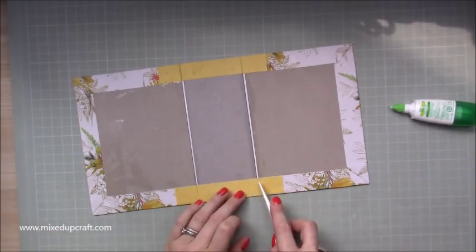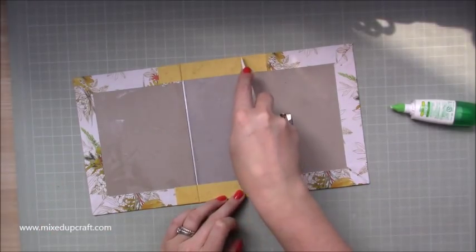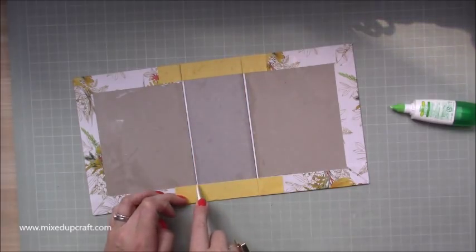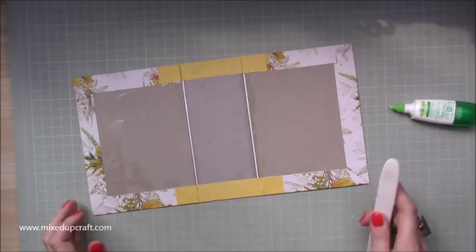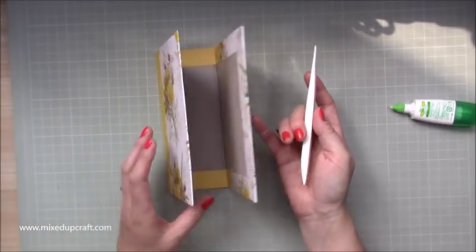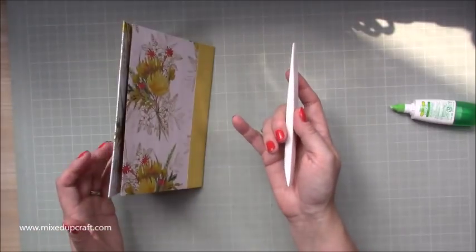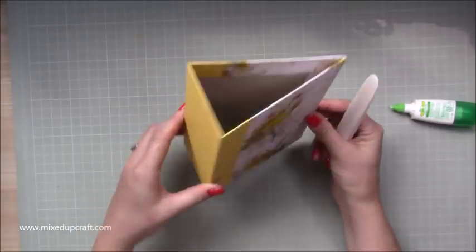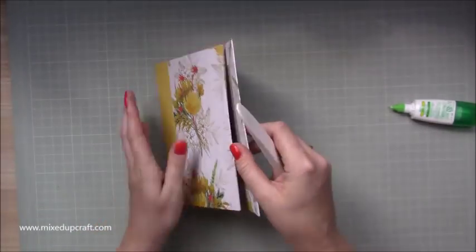Okay, so as your glue's drying, just work in your kind of spine here, the edges, just to make sure that really sits in there. Your paper's fallen into the gaps, and you can see now when it folds up perfectly. There shouldn't be any tension on your card or your paper, and you can see now how that's all coming together. And then we'll get that all decorated, obviously fill it all up.